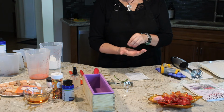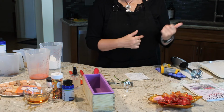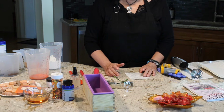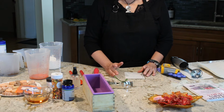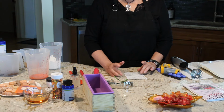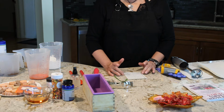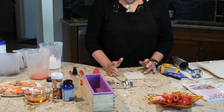I use a little handful of that, and it actually dissolves in my lye water. Coconut oil, we use 10.2 ounces. Olive oil, the best olive oil, 10.2 ounces. Sustainable palm oil, love this stuff, 6.8 ounces. Cocoa butter, 1.7. Castor oil for the hardness, 1.7. Sunflower oil, great for the skin, 3.4 ounces.